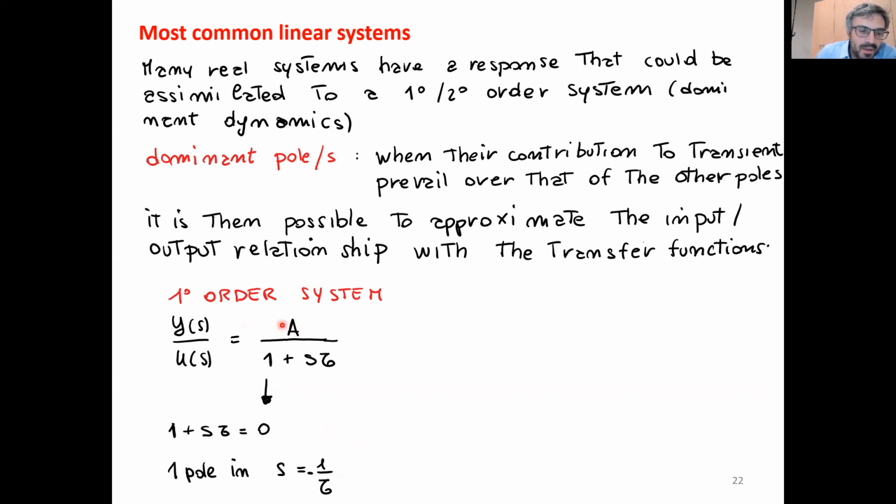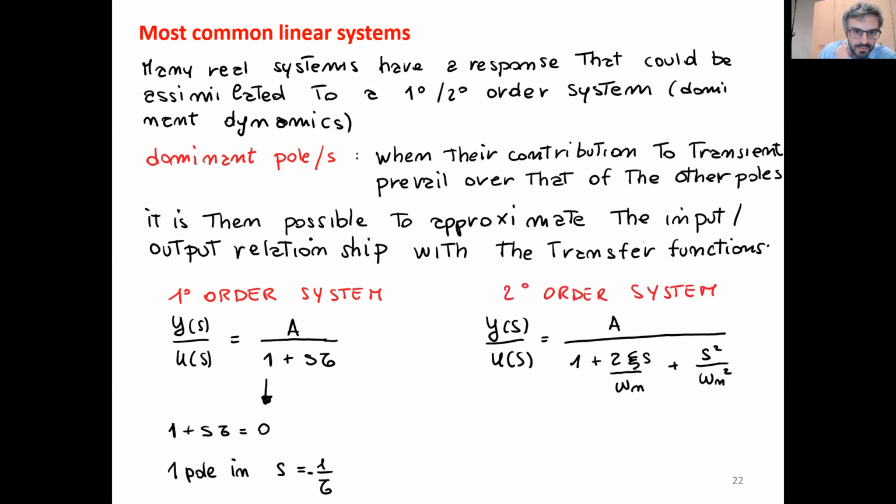And the gain of this system between input and output is A. We quickly saw from the final value theorem that you should put s to 0 to see what is the behavior of the transfer function when time is infinite. So if you put s to 0, you have A, so Y is A times U once the transient is finished.